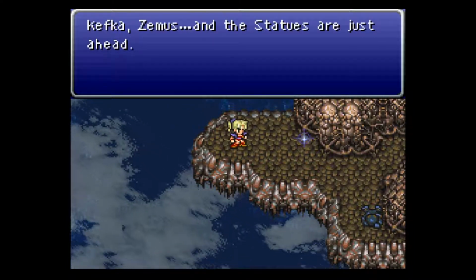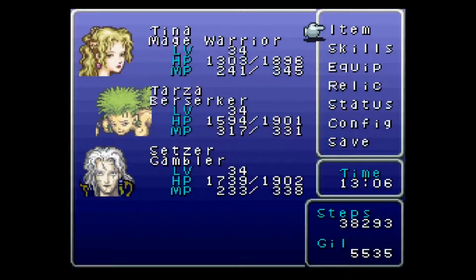Kefka, Zemus, and the statues are just ahead. Here's our save point. Actually, I'm just going to save.